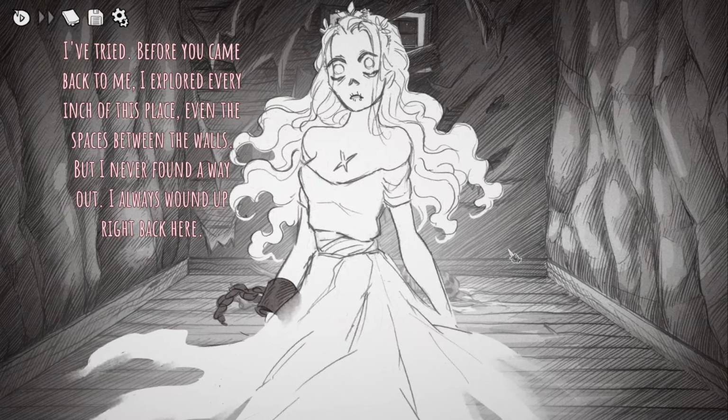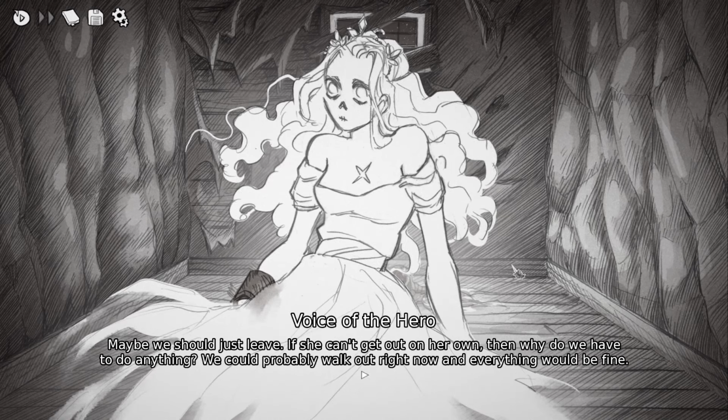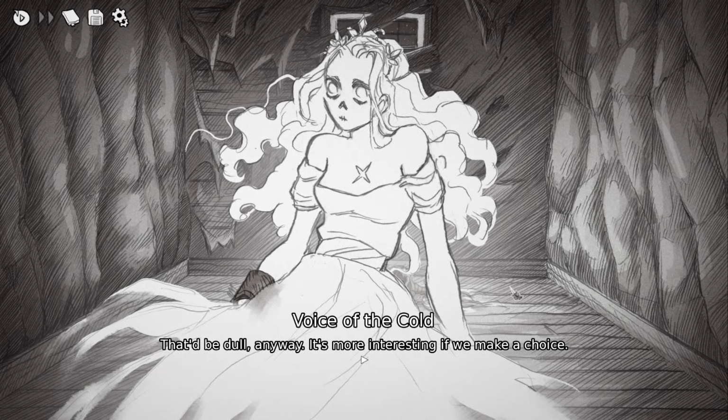Aww. Maybe we should just leave. If she can't get out on her own, then why do we have to do anything? We could probably walk out right now and everything will be fine. Hasn't got out and can't get out are two very different things. It'd be dull anyway. It's more interesting if we make a choice.